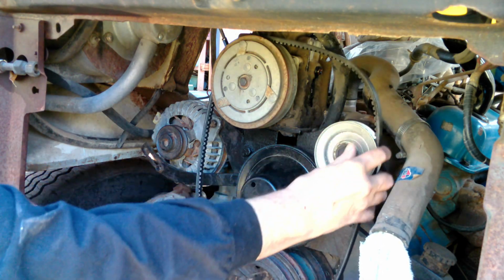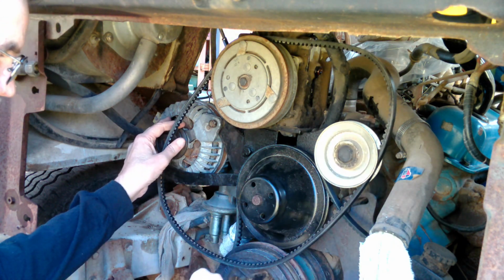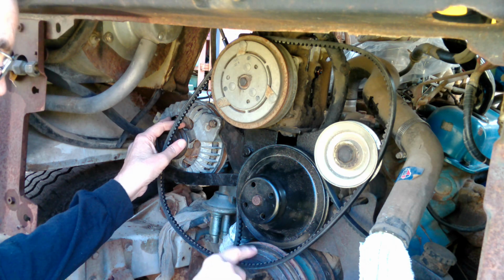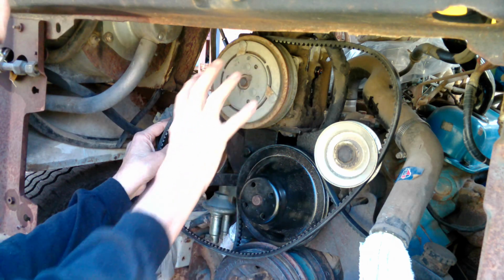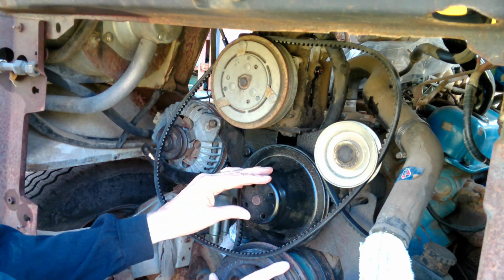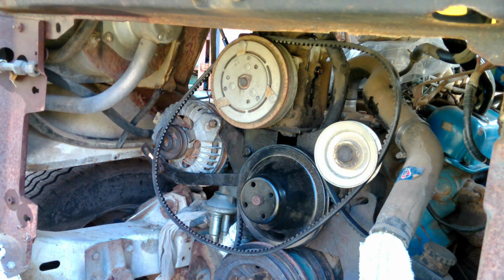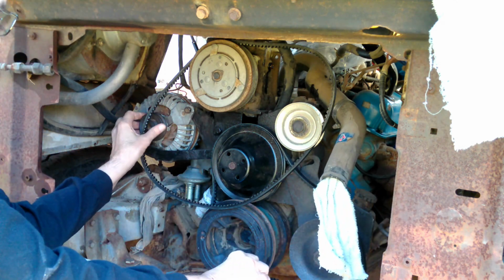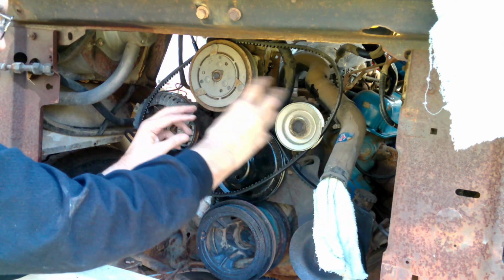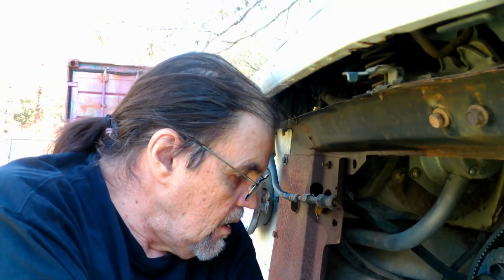Here again, the idler is adjustable, just like the power steering. Everything's adjustable except for the crankshaft, the fan, and the air conditioner compressor. These three are pretty well set in place. But the rest of them, power steering down here, and of course the alternator and the idler, can all be moved in and out as necessary. So that's kind of where we are here.